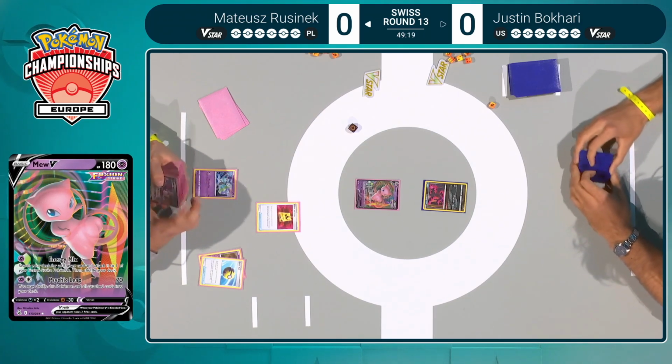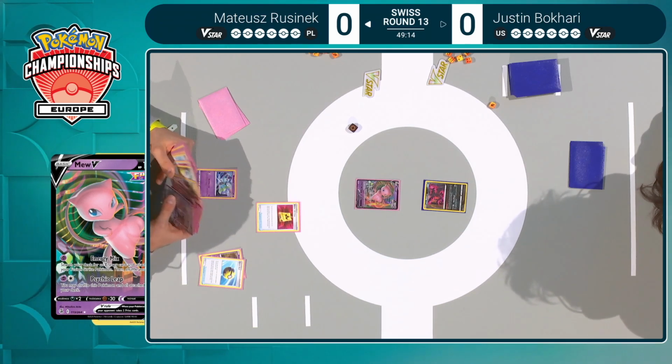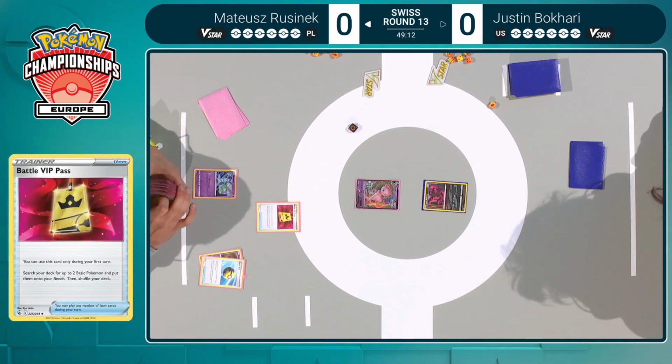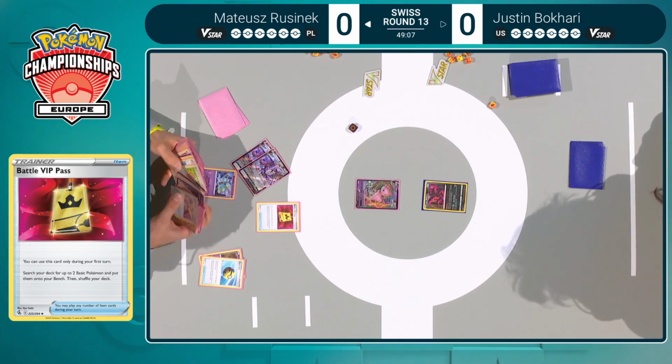It's going to be able to get those two basic Genesects onto the bench, and this is exactly what you want to see. Any start with Mew where you see that battle pass come down, that red background, and that little tag, you know things are about to get crazy. The exact card you want to find.